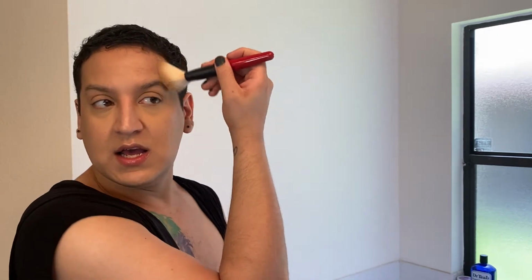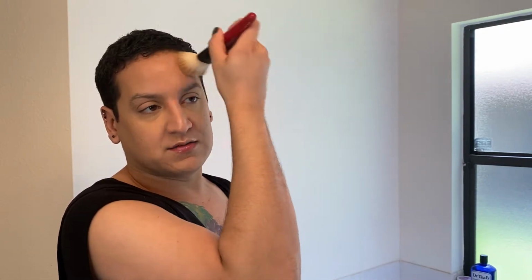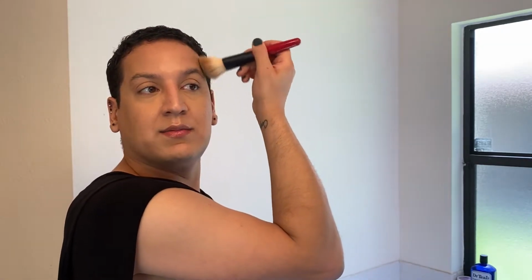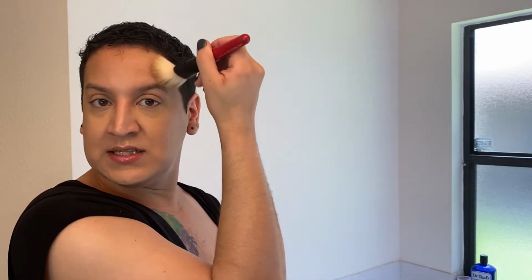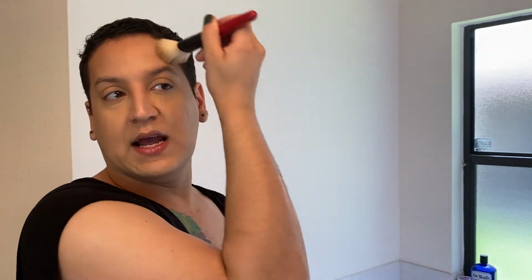So now that I have that done for my eyes, I will take my bronzer brush. I like to use this Haku Hodo brush. It's a slanted brush, but the bristles are so soft. And y'all already know, I've said this literally millions of times, but I use light bronzer. I like to use the lighter colors as my bronzer. I don't like to have a really dark forehead. I think it's crazy how people do that; it literally looks like they have a brick on their forehead. It's nuts. It just doesn't work. And I don't like it. I don't think it's as natural or as seamless. And I also feel like I know I'm heavy-handed, so this is very forgiving for me.